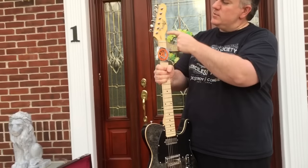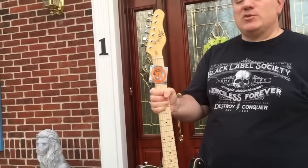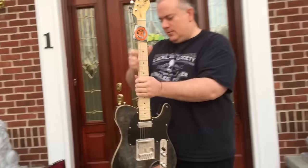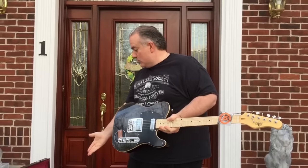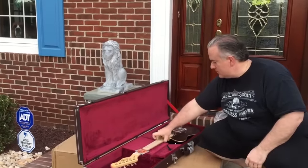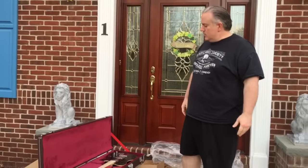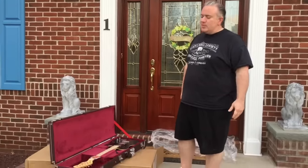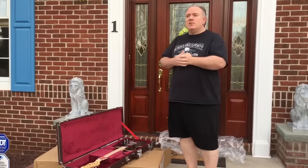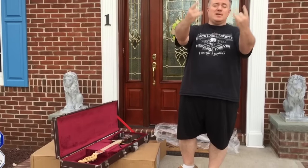It's got the Adagio strings. That's bird's eye maple on the headstock — you can hear my dog barking as a bonus. And a gorgeous case, which is nice. So there's your outdoor unboxing of the new guitar that just showed up today — Michael Kelly. I would check them out, it's a good brand, and it's very affordable too. They don't break the bank. So if you want something a little different, it might be worth checking out. Stay tuned — I'll be using that in some upcoming videos. Rock on, and have a great weekend.